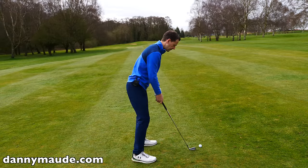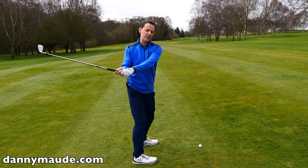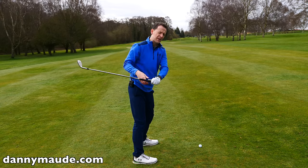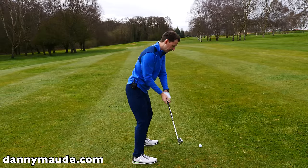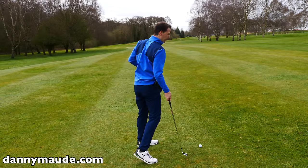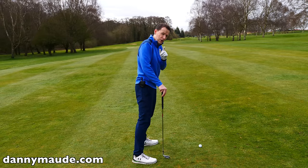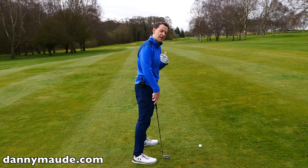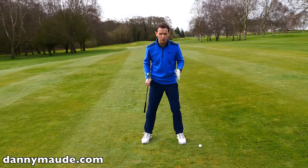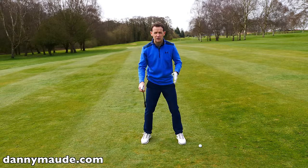Let's have a look at it from this angle. From this position, what I'm seeing is they're turning like this, which gets them standing up sometimes, and they're really struggling to complete their backswing. On the downswing, I see people trying to rotate their hips — but that's not what the best players do. They do look like they're rotating their hips, but they're doing it in a different way to what most people are interpreting. In golf, we work on very much straight-line motions.